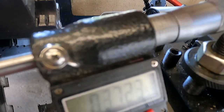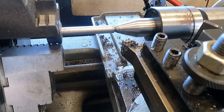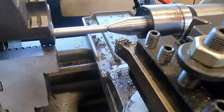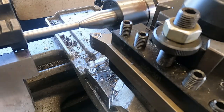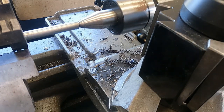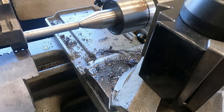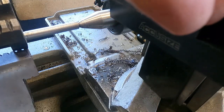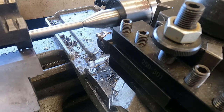I don't have a whole lot of purchase down here holding this in. Give my thread die a little help. I'm going to try to single point it to get it started. If I have to remove the live center, it might be an issue. And I believe I'm going to have to move it, but we'll see.